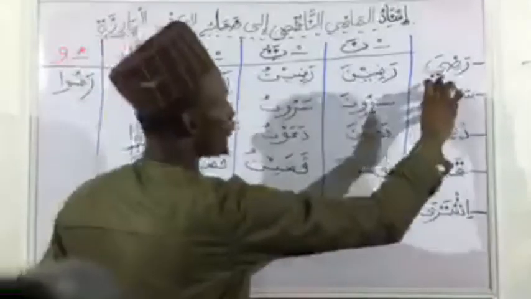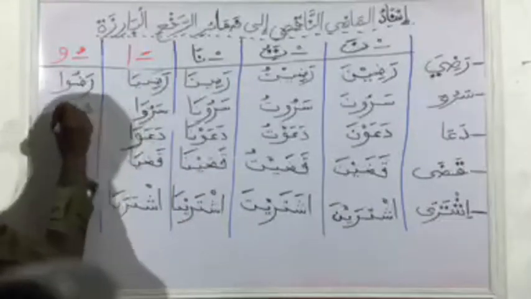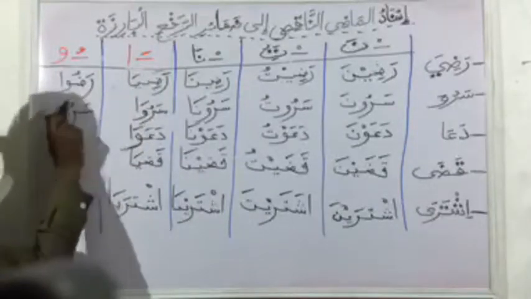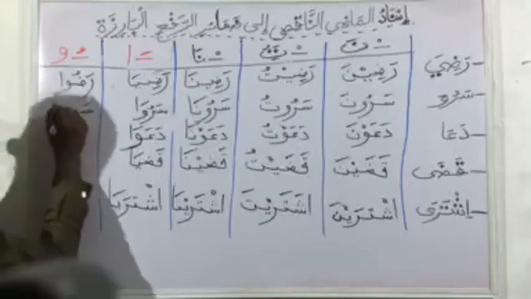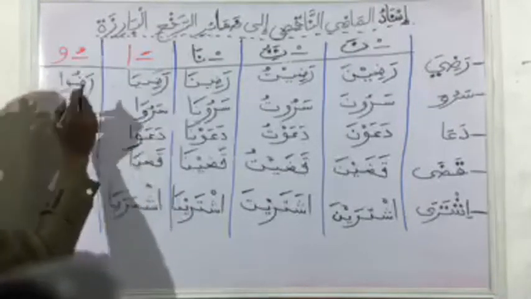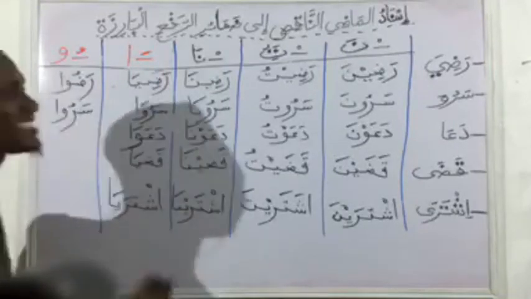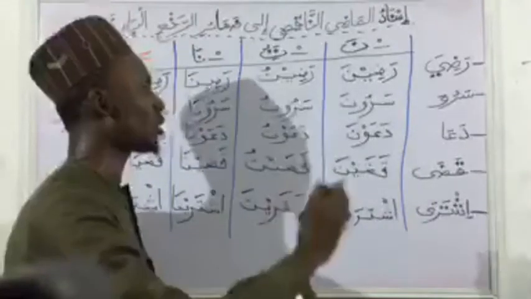Same thing in Sarua. We are going to clean our weak alphabet. This one is not going to be there again. So we have Sinfatia Sa Ro Doma. Let me not add the Doma yet. Add our Wawu Jama. Wawu Jama will force what is preceding to take Doma. So it becomes Saru. So this is the case for Yao and Wow, weak alphabets that are ending with yao and wow.